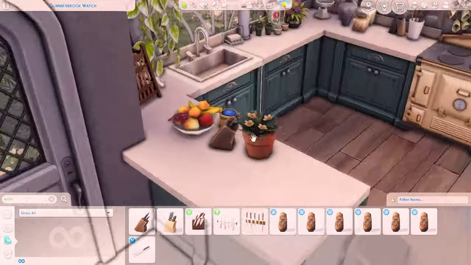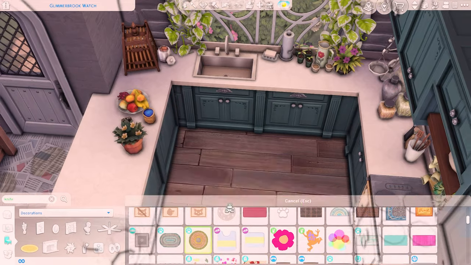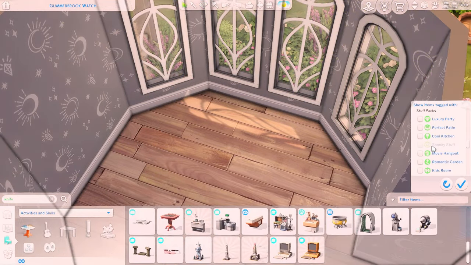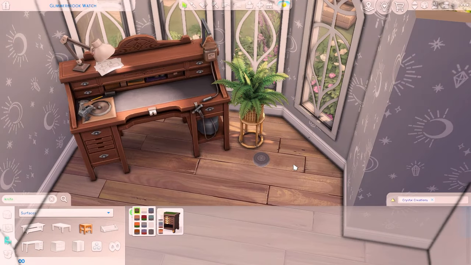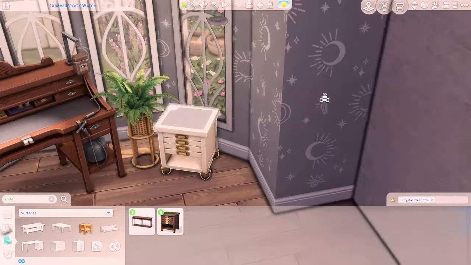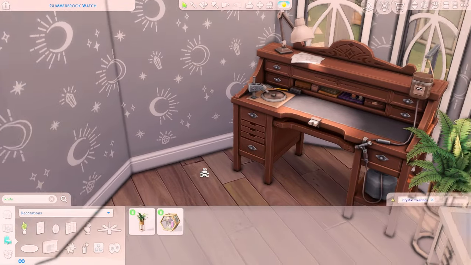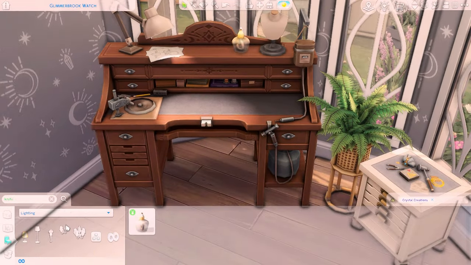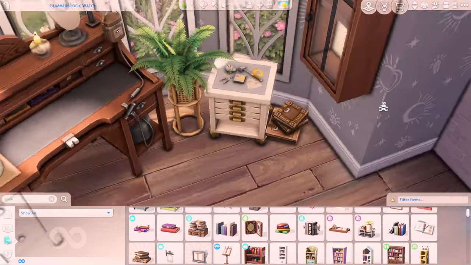But as you can see right now, I'm furnishing the kitchen. So in the kitchen, I decided to go for this counter that's from the Vampire game pack, and I decided to go for that particular swatch because, as I said before, it matches with the couch in the living room. And then I decided to use the stove from the Cottage Living AP.